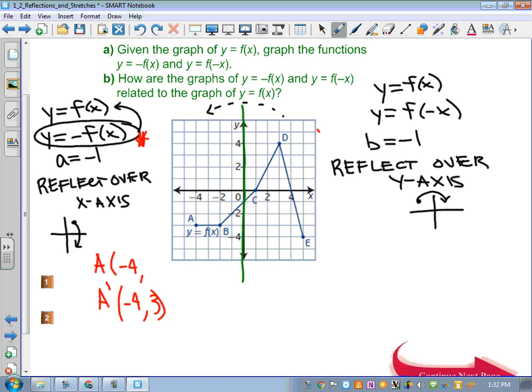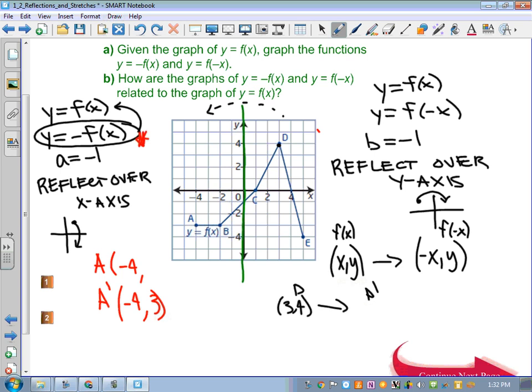Now I'll draw that underneath again, that a point here is changing there. I want to draw the mapping for this one, that x comma y on f of x would turn into -x comma y on f of -x. So D right here, which is at 3 comma 4, I'll put that D is at 3 comma 4, that would turn into D prime at -3 comma 4. I'll put D prime up there. Any point on the mirror line or the reflection line, which is this point right here, not labeled with a number, but they're labeled with a letter, but that's okay. That's going to be invariant because it's on the line itself and therefore not changing.